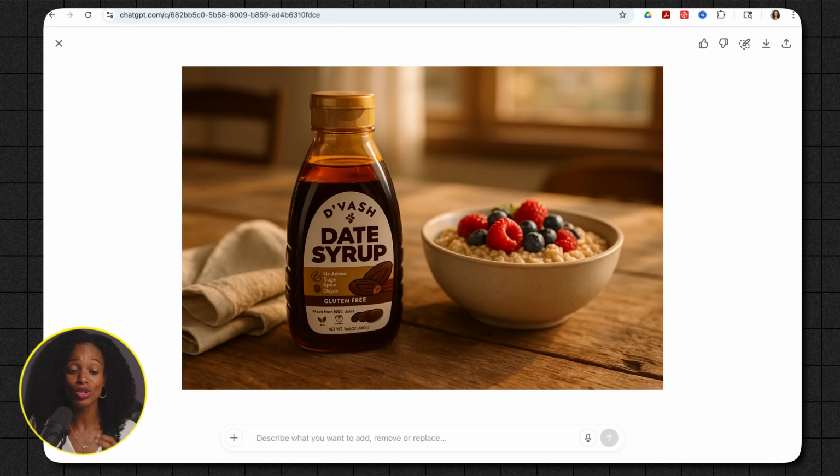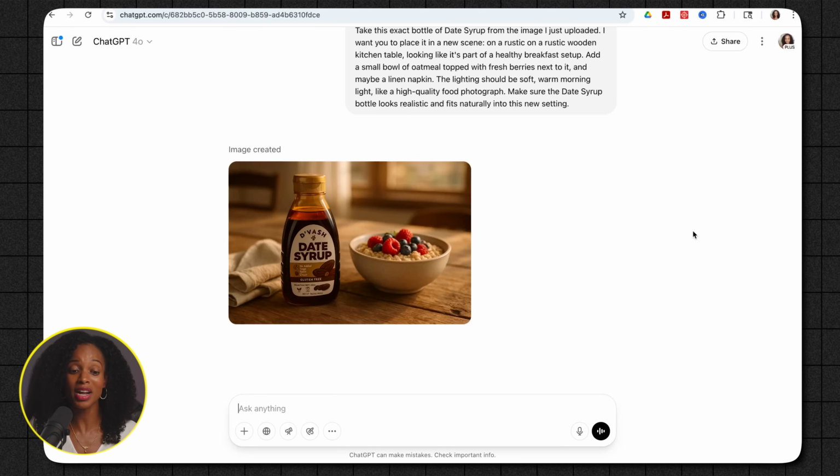I think the new image looks really good, and it kept the look of the original date syrup bottle really well, aside from a couple of misspelled tiny words that you can hardly even tell, but that's really minor. But I think it's super handy for e-commerce and marketing. And I'm using the 4.0 model to generate these images, which means that if you're on the free or paid plan, you can access this, but the free plan is going to have a much lower usage limit. So if you need stunning product visuals, then definitely try this out.